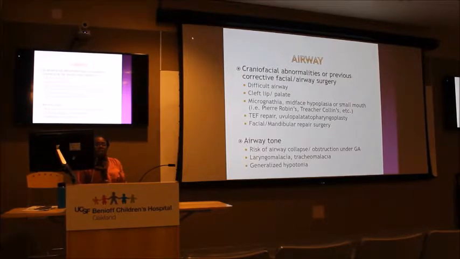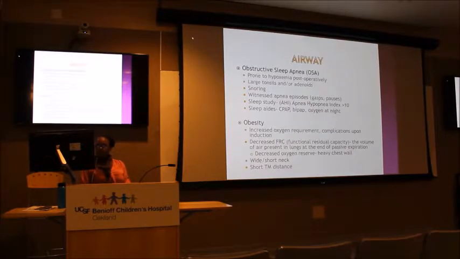We also consider airway tone. Does this patient have an overall hypotonia, decreased tone? Do they have laryngomalacia, or do the parents describe sounds and odd noises when they sleep or when they get excited? These things are important because they can be identified as concerns for obstruction. When we put them to sleep with a mask, do we have to worry about their tongue blocking their airway, or their airways closing in and collapsing because of their history of hypotonia?